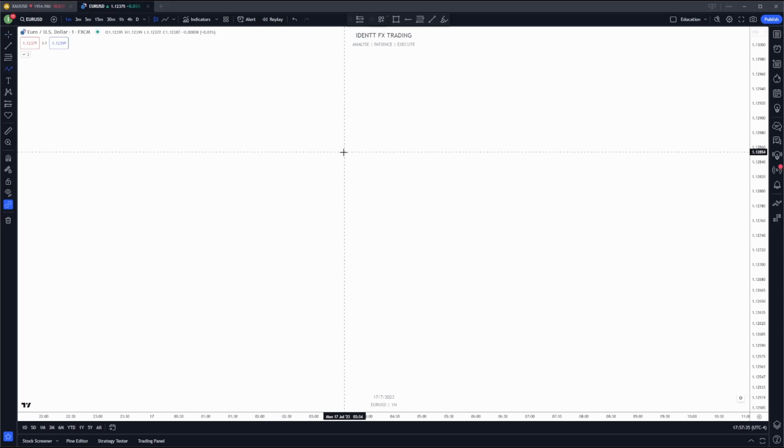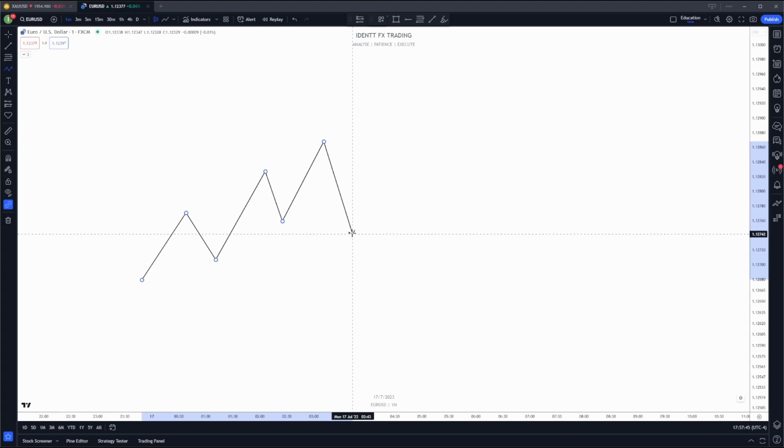Let's actually get right into the model. The model is going to be looking something like this. We want to have a really clear trend followed by a break of that trend, and it can be the last low that we established, or it can be the low right here, but I will cover that in just a second. So let's imagine this low gets taken out. We want to see that low being taken out, not in this fashion, right? We don't want to see a really strong displacement move down. What we want to see is this move being taken out and us then displacing to the upside once again.